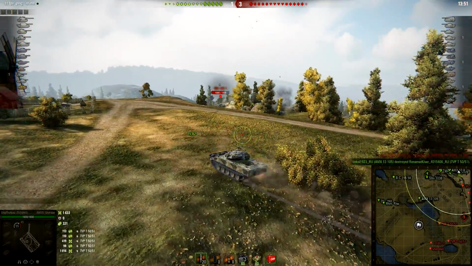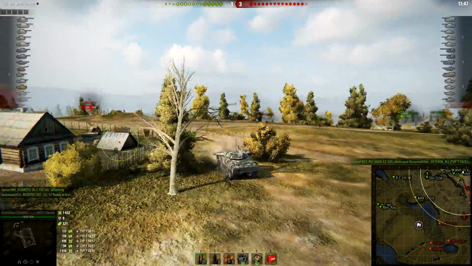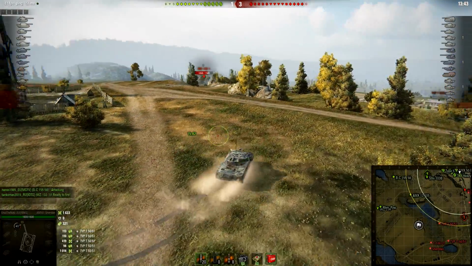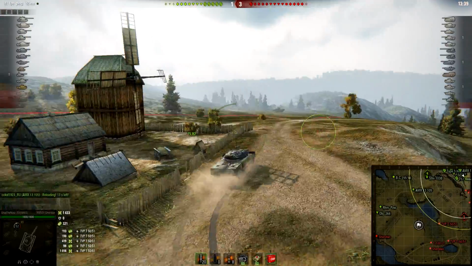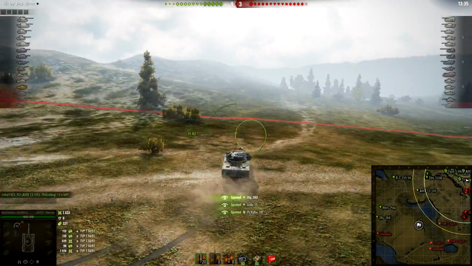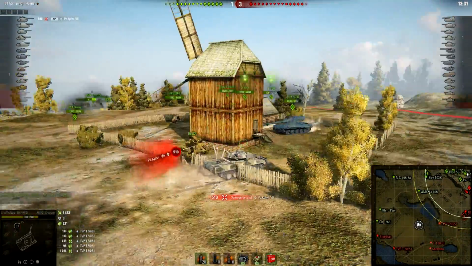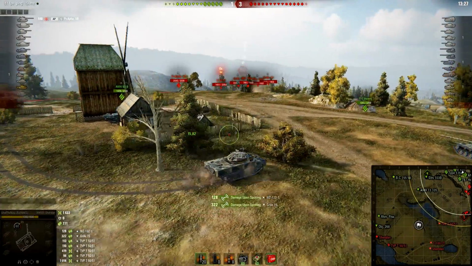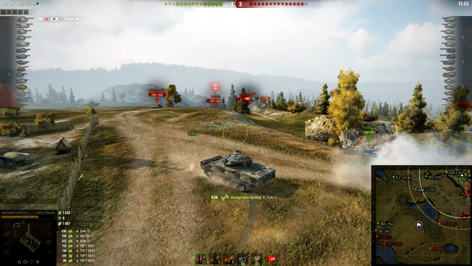WZ-132 actually knows that I am over here. I really do not want to reveal myself to all those guys. I bet there are some other guys down here. So quickly, let me do one scouting. Ooh, holy shit, holy shit. I'm out of here. 510 damage received, but it is better than receiving one shot from all those guys.